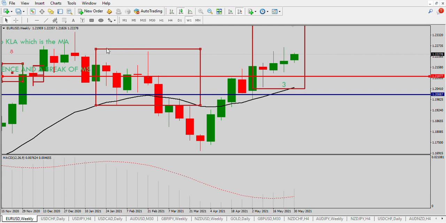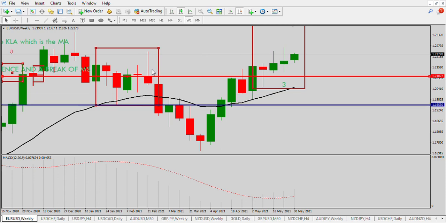Now we know fully well that these are the next values I'm looking at. This particular area is where price consolidated, and this was where we have our breakout. This was the breakout bar. This particular bearish bar happens to be our breakout bar. Now we want to see what happened here.